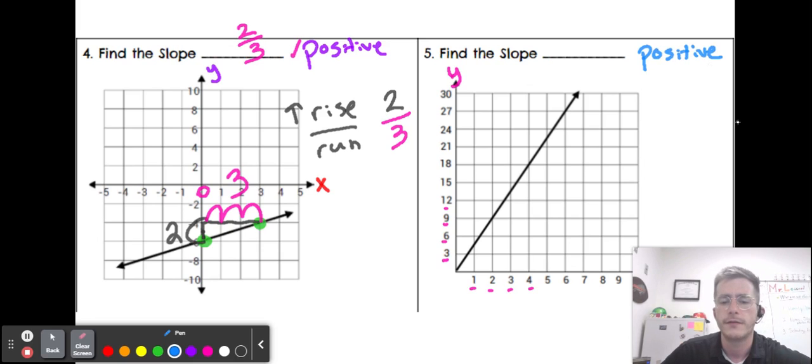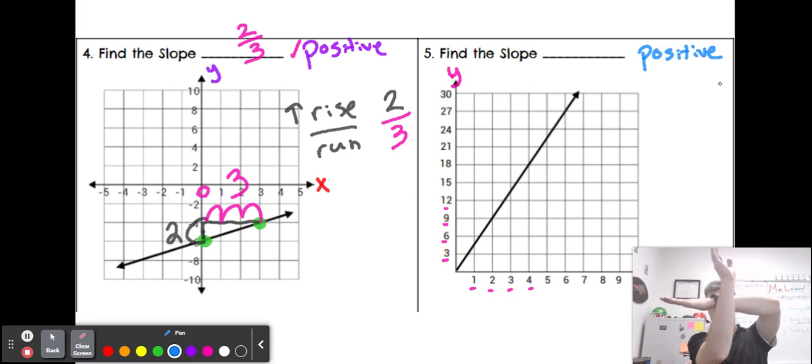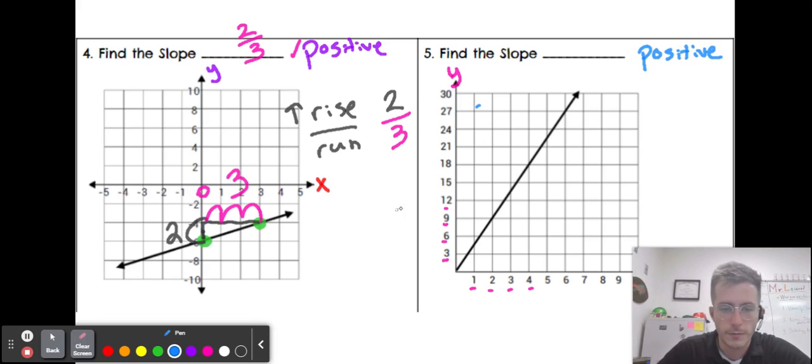Then I have to find two different perfect ordered pairs, looking for where it crosses the grid. We want to see something like this on those points that we have. We want the grid crossing both vertically and horizontally. So one point I see, I like this one right here. And then as I'm moving up, this one's not looking too good. Here's another one, boom, just like that. Now feel free, if you saw two separate ones other than the ones I chose, go ahead and try to work it out and see if you get the same answer as me.